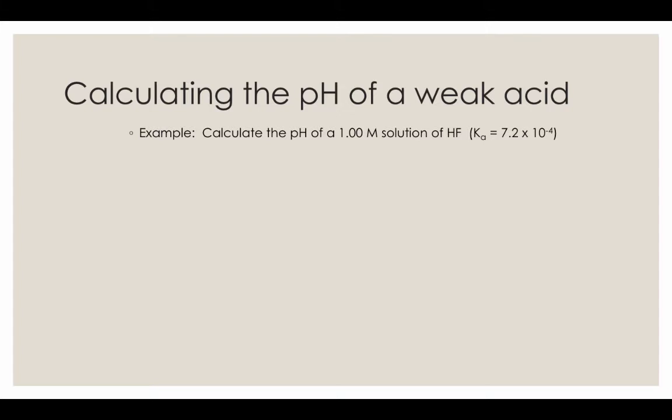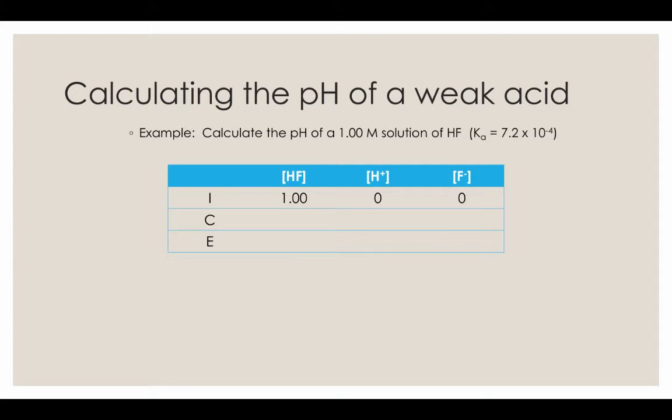So, let's consider how to solve this problem. I'm going to start by making an ICE table. I stands for initial. We know that we initially had 1 molar HF, and since no dissociation has happened yet, we have no H+ and no F-. We don't know how much HF has gone down by or H+ and F- have gone up by, so let's call this value X. Due to the 1-to-1 stoichiometric ratio here, we know that if HF decreases by X, both H+ and F- will increase by X.